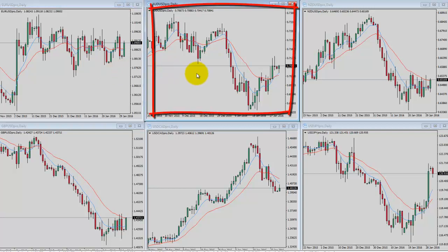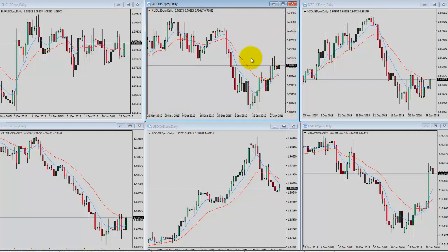Moving on over to GBPUSD, you can see this one also trying to retrace a little bit, and as we discussed in last week's video, we have moved into a little bit of resistance. Now being above these moving averages, there is some newfound demand coming in as well. Weekly timeframes are weak and bearish, so you want to default to that overall, but you're going to play the intraday trends — no real strong swing bias here, just looking to play the intraday volatility.